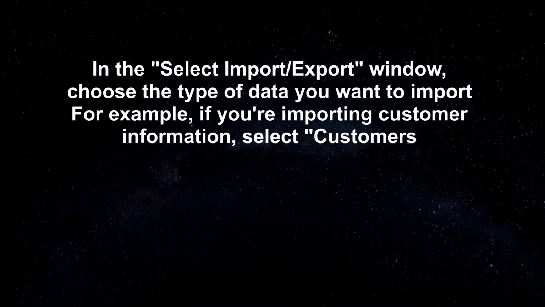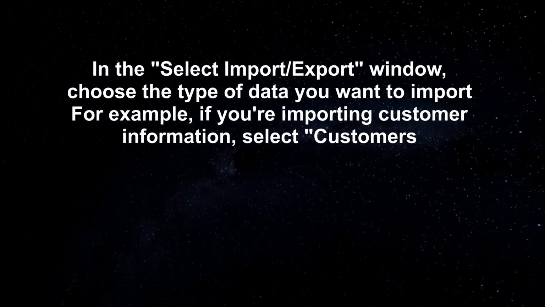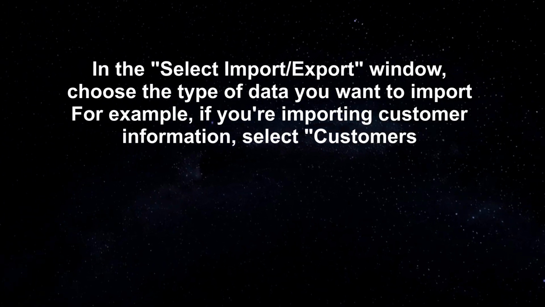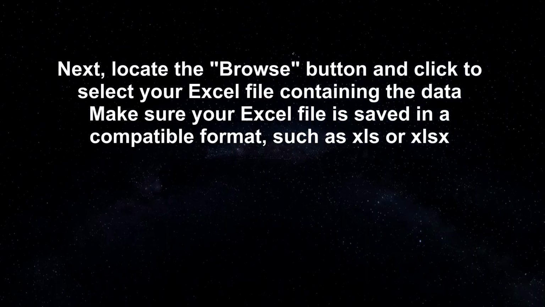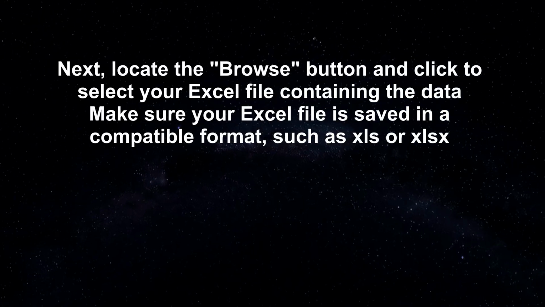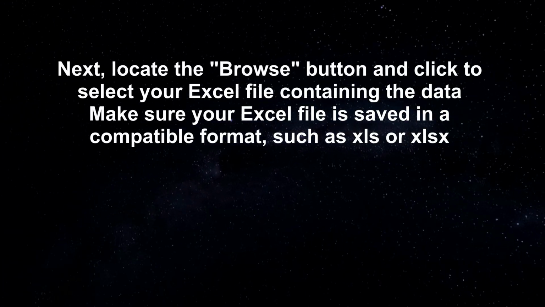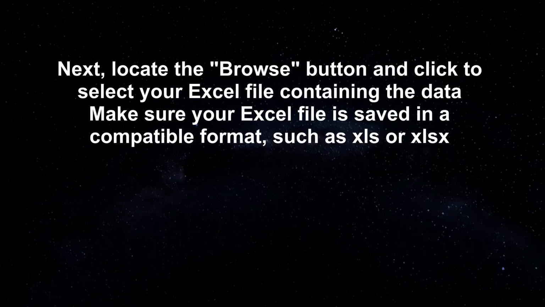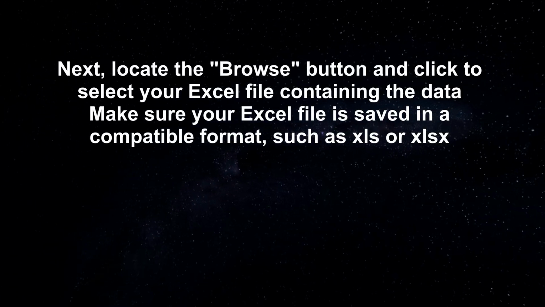In the Select Import/Export window, choose the type of data you want to import. For example, if you're importing customer information, select Customers. Next, locate the Browse button and click to select your Excel file containing the data. Make sure your Excel file is saved in a compatible format, such as XLS or XLSX.